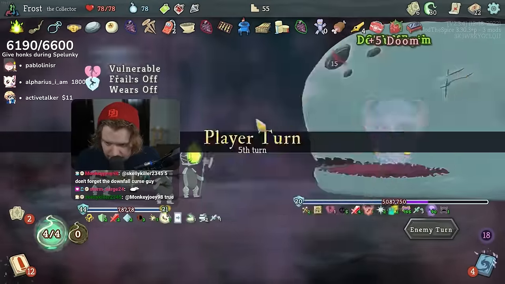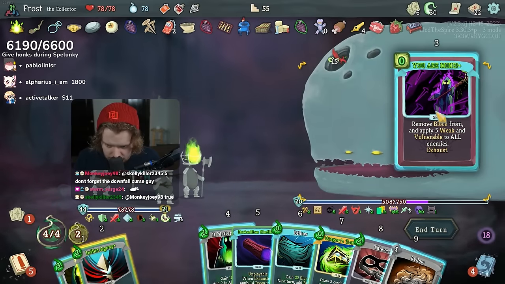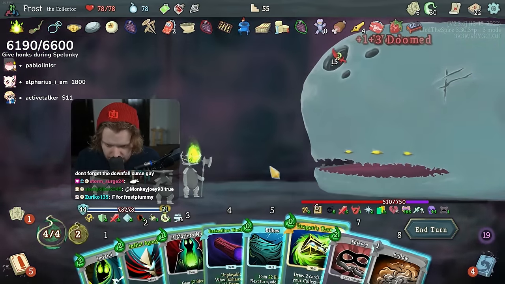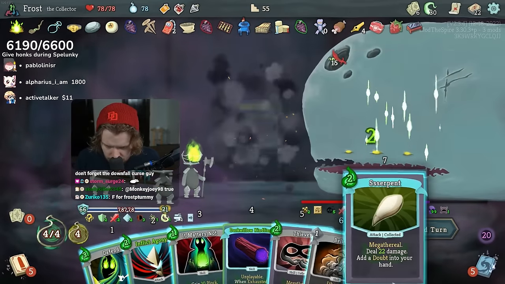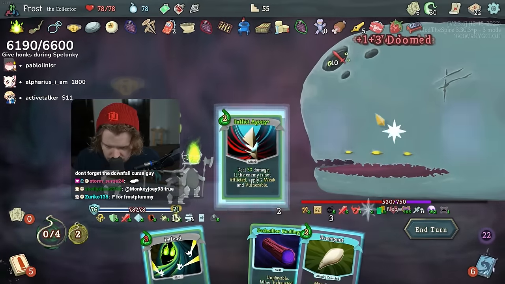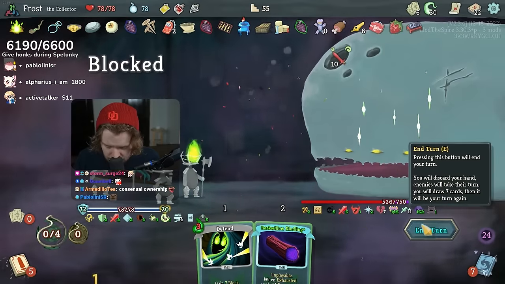Okay, if we can't get rid of the doom, or if we can't add vulnerable this turn, but we can. Because they gained buffer. They didn't gain artifact. So they are mine, chat. You are mine. I mean, if you would like to be. More doom. Take one of their buffers. Take a second one of their buffers. Play the curse.